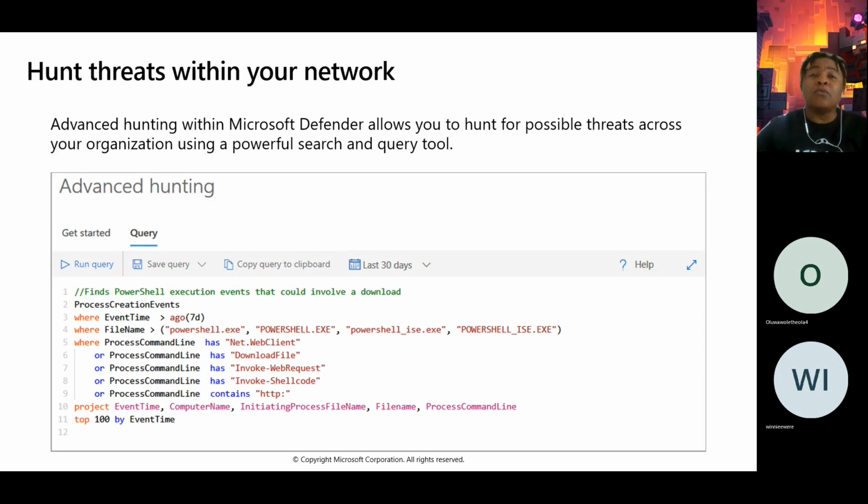Okay. So what are the ways that we can use to do advanced hunting? For Microsoft, it uses the KQL query language. Trust me, I'm also new in this language, and I'm still learning it. But the good thing about this is that there's a GitHub that has different queries. So for me, I'm currently still leveraging on the GitHub to get queries and then fine tune them and use them for my search.